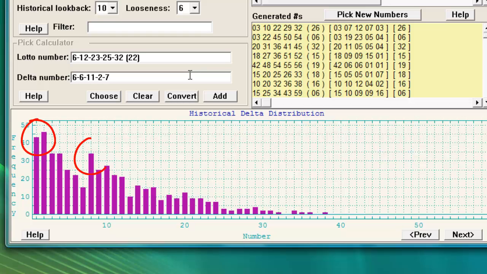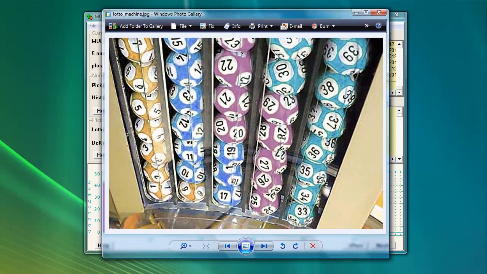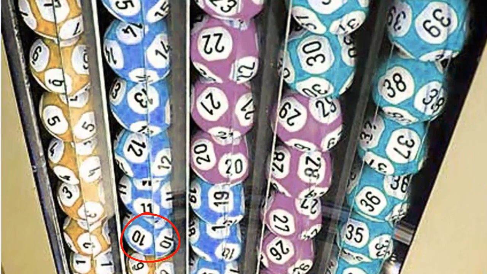The other thing you can notice is that there are other peaks on this chart about every 6 or 7 numbers apart, and the explanation for these number spacings is also going to be very surprising. Here's a picture of lottery balls all lined up, ready to go into a lottery machine, and you can see that they're lined up in numerical order. So if they don't mix well enough in the machine, balls that go into the machine next to each other might also get picked right next to each other. So that could explain why number pairs are so common in winning draws.